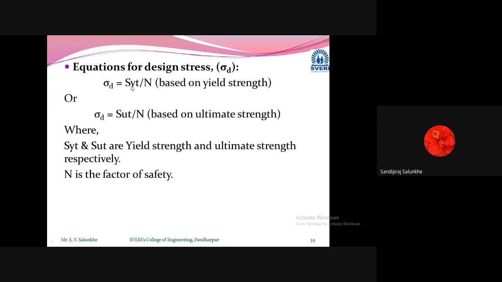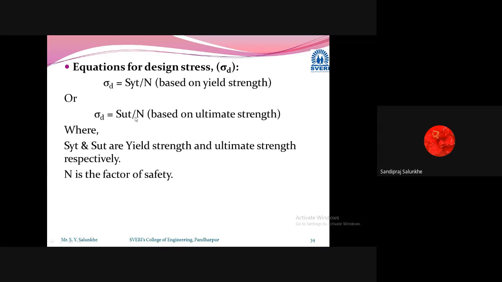Now, the bases we have used, ultimate and yield strength, are totally different, and one has to have the experience that this value of N may not be the same for ductile materials and brittle materials. Ductile materials allow us some time before they break, before total failure. But brittle materials do not give us any chance. Directly they break into two pieces, and there may be a severe accident.